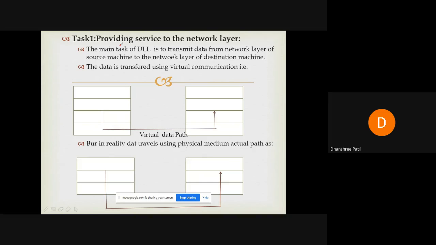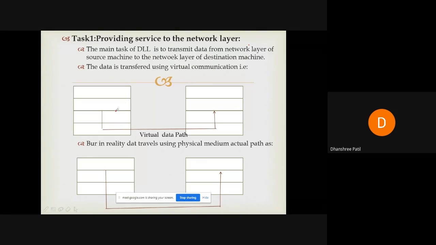First task, providing service to the network layer. It means that when the data comes from the physical layer, that data will be sent to the network layer, and it is done by the data link layer. So the function of the data link layer is to provide service to the network layer, and to perform this task, it has to take the data from the physical layer.